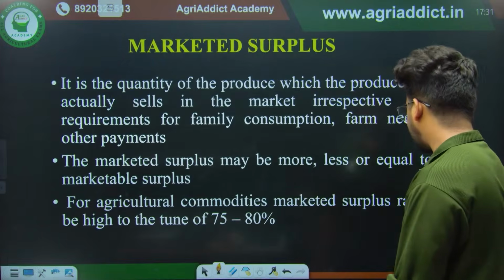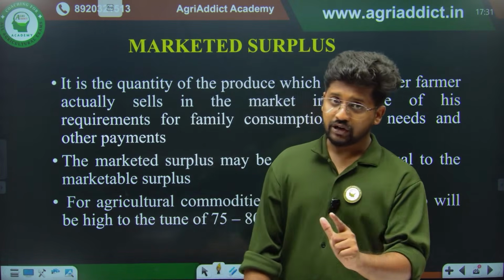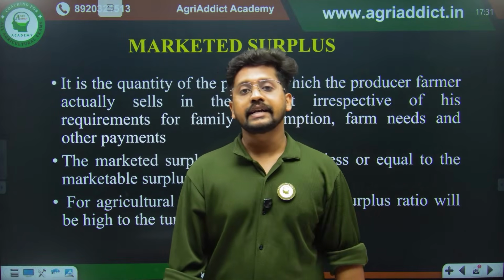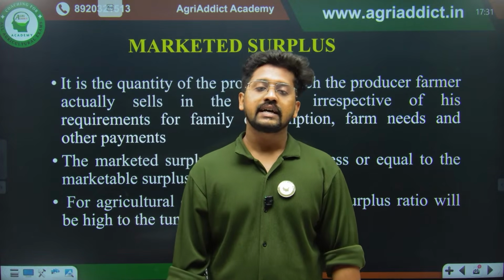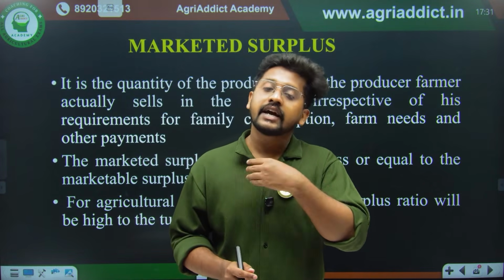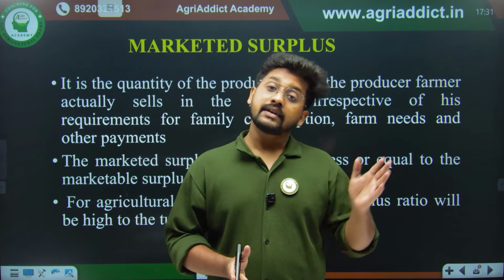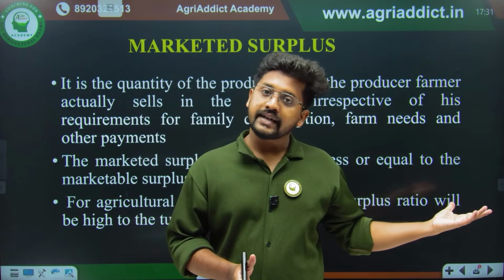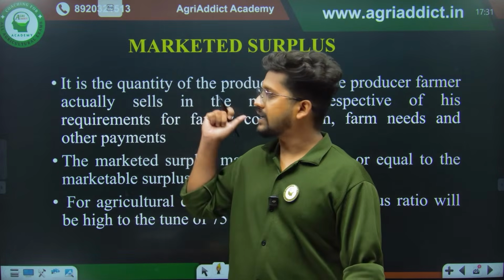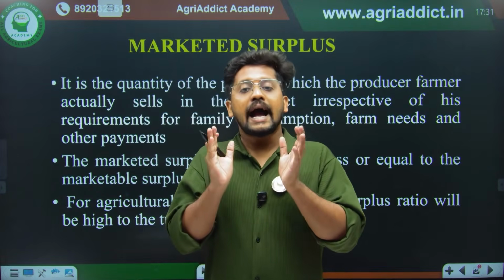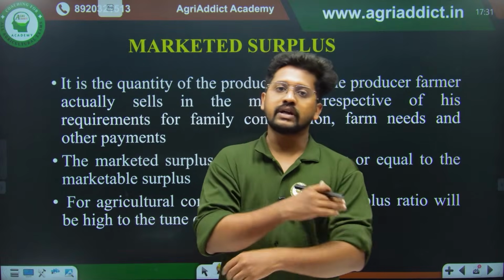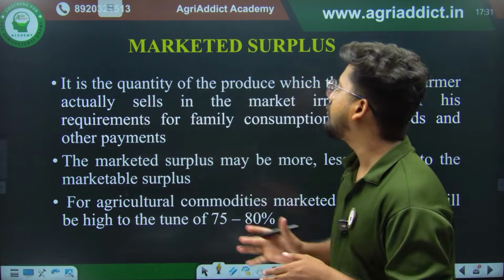So next comes the marketed surplus. As I have already told, even if there were 990 quintals he can make available to the entire population, we don't know whether he has sent it entirely to the market. He can send this 990 quintals, or maybe lesser, or maybe even more. That is nothing but the market. So marketed surplus is how much he has actually made available to the non-farming population or to the entire economy. That is the idea of marketed surplus.